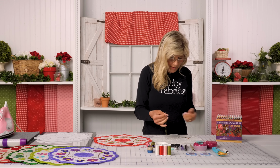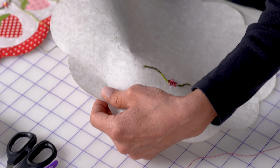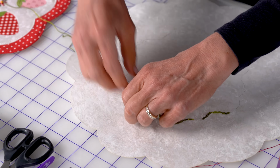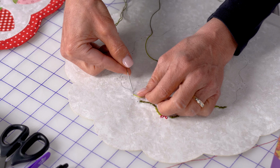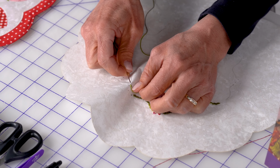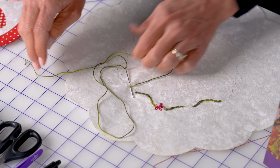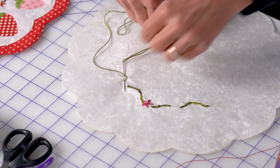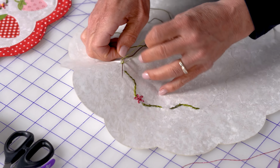The scroll stitch, I've got my variegated thread loaded. I'm going to come up here at the beginning of my pathway, and this can be a little bit noisy. I'm leaving this on for stability. Hopefully it's not too noisy for you. I'm going to come down, of course, on the line, and I'm coming back toward where I came up. Now, you are going to lift this up and out of the way. This is very interesting, a really cool stitch. Good to challenge ourselves. We're going to go under our needle, all the way around the front of our needle. Give a little bit of a tug there.